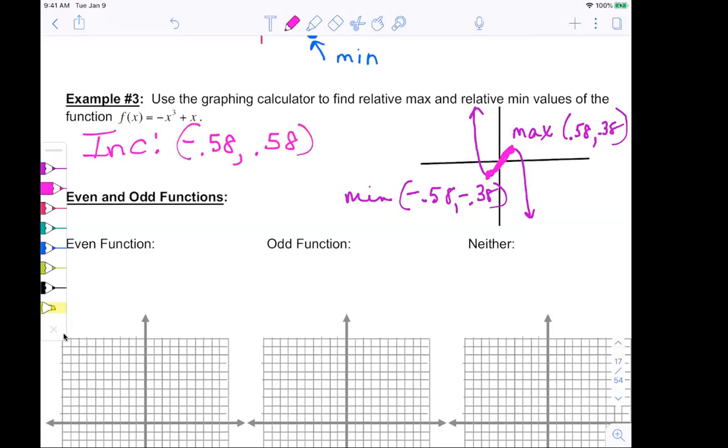So we're using x values because we're describing the horizontal distance that it's taking up on the graph from left to right. Where is it increasing? So from the minimum value of x to the maximum value of x is where it's increasing. That's the part that's going up from left to right. The other 2 parts are going down. So it's going down on the left and it's going down on the right. The increasing part was in the middle. So it would be decreasing from negative infinity to negative 0.58. It stops at that minimum value. And then it's also decreasing at positive 0.58 to positive infinity.